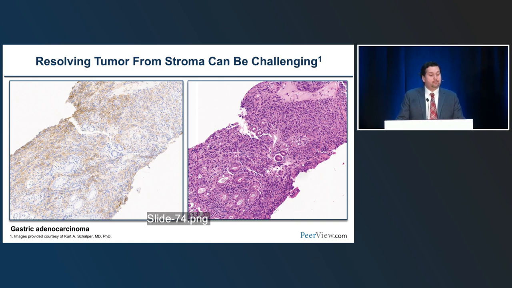And then also, sometimes, particularly in small endoscopic biopsies that are compressed, it may be very difficult to discern what is a tumor cell from what is a stromal cell. This is another example in gastric adenocarcinoma from an endoscopic biopsy, where you can see PD-L1 staining in this area surrounding these epithelial glands, but really telling if these cells are tumor or non-tumor to do a proper CPS scoring is actually very challenging. So here, I don't have much advice, just to look carefully and try to do your best. But sometimes it's very, very difficult to do.